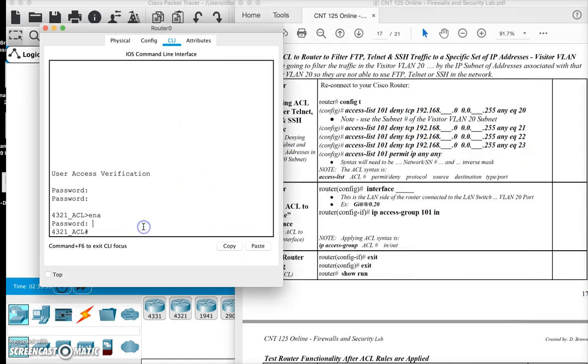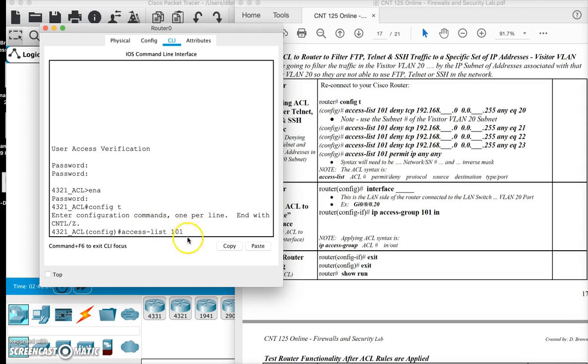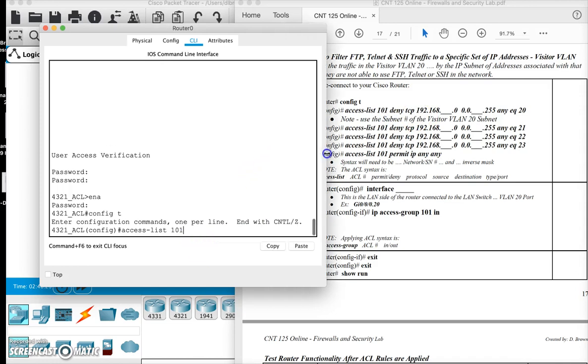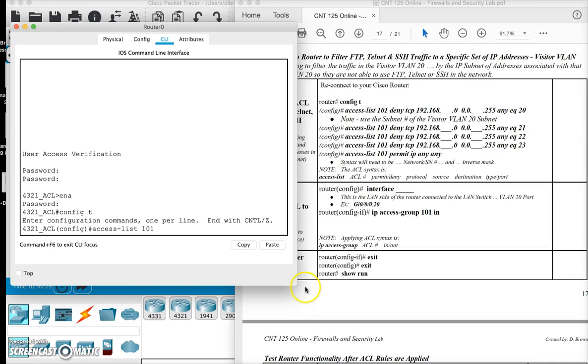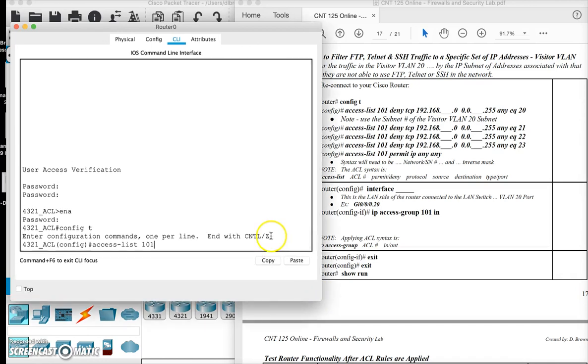Once I'm in, I'm going to create an access list, a specific access list. This is what's called an extended access list. We're going to use the number 101. If I use a number like 123, that's a basic access list. It's able to do basic permit and deny. We're going to do an extended access list using the number 101. It starts at 100 and goes up, so we'll use 101. And we're going to be able to permit or deny very specific things, in this case by TCP port number. A specific type of port number or specific protocol traffic is going to get permitted or denied.